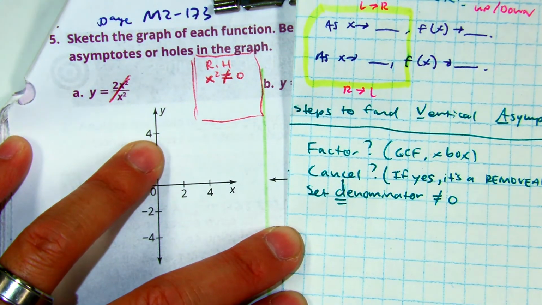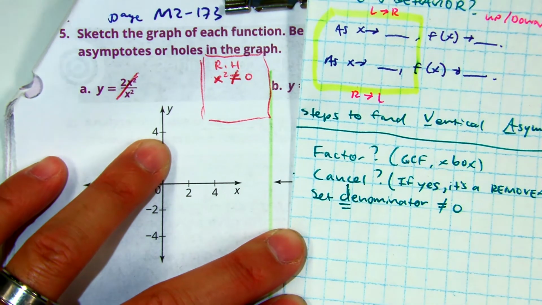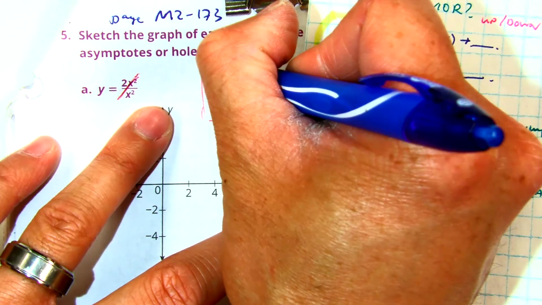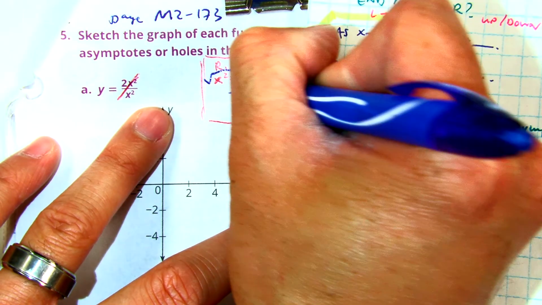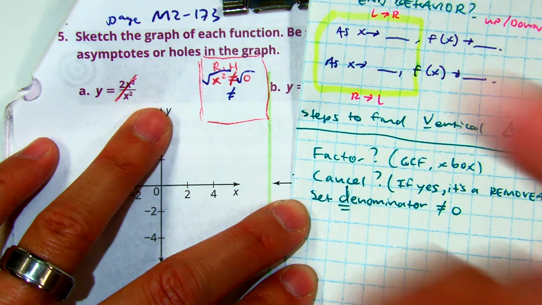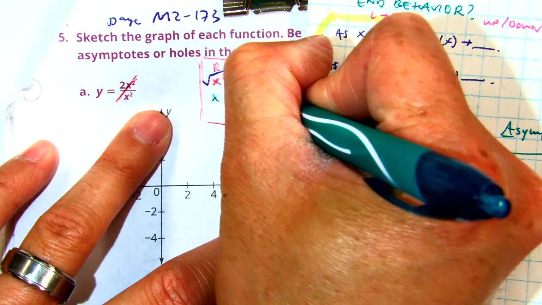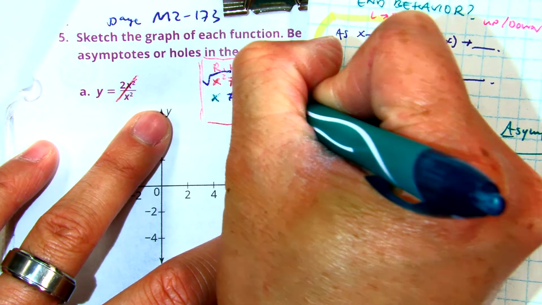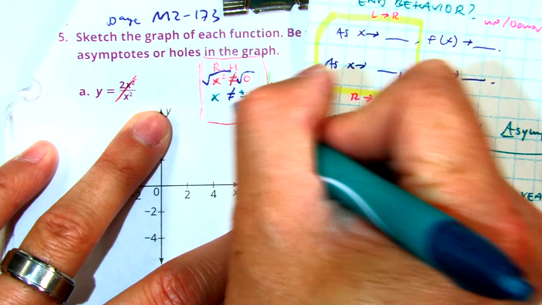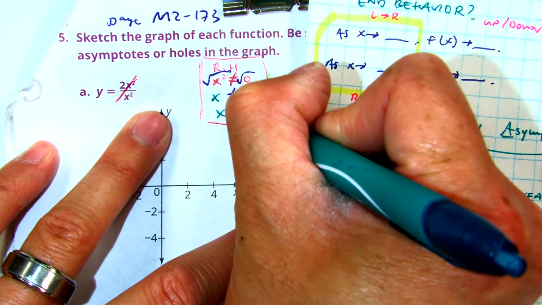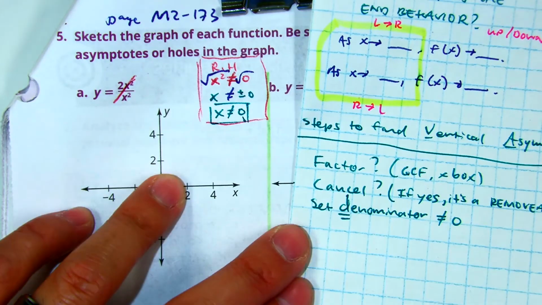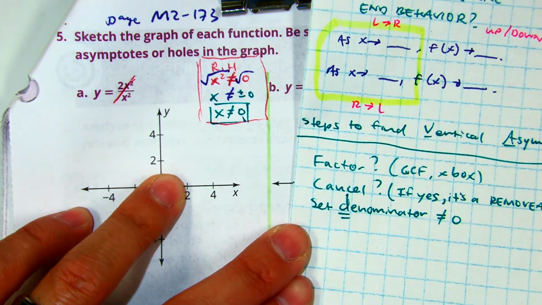Okay, this is where some students struggled majorly in the last test. To get rid of the power of 2, you have to do what? Okay, now if I take the square root, there is a plus and a minus. But class, is there ever a positive 0? Is there ever a negative 0? No. So my removable hole will be at x is not equal to 0.